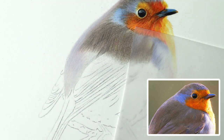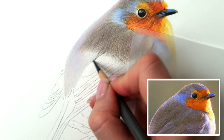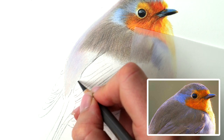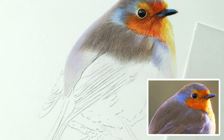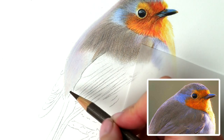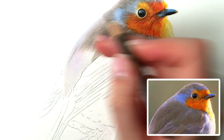Tell you what first, let's clearly define that edge of the wing with the warm grey 5. I'm just going to use it to make it clear where those feathers are, so that I don't lose them. There we go. And I'm going to start bringing that nougat over this section of the robin. It's quite like a big line there. So I'm just going to add that in.